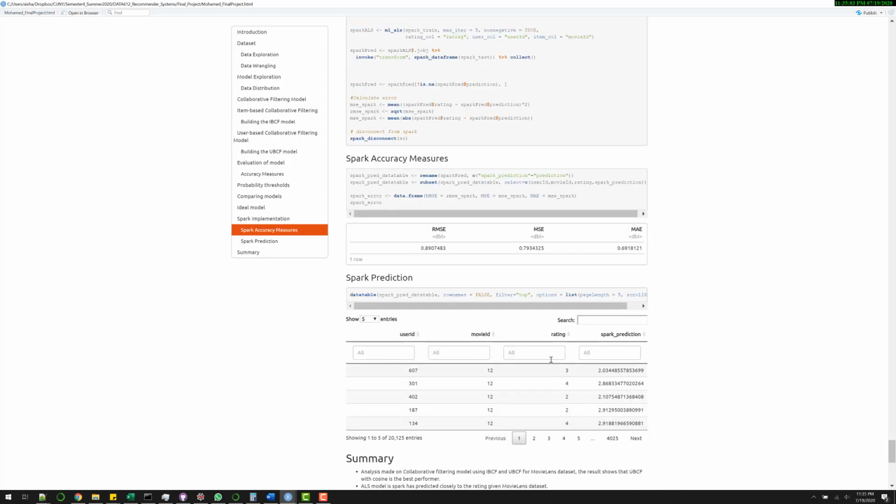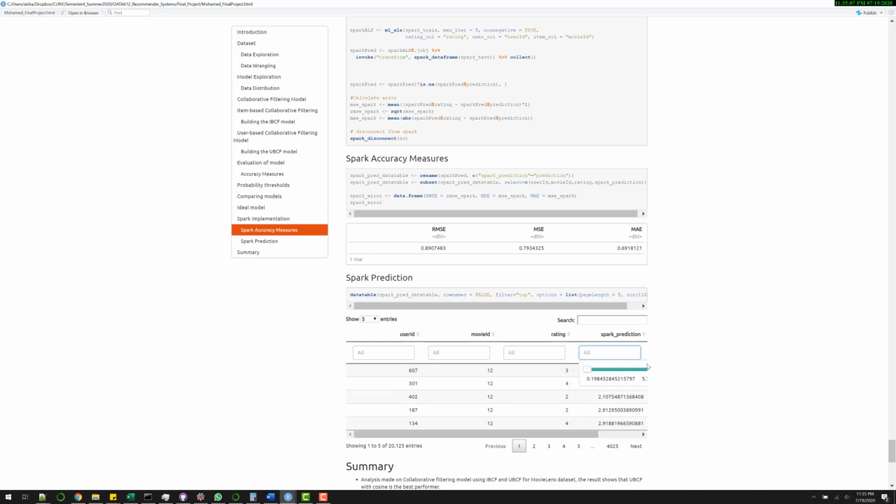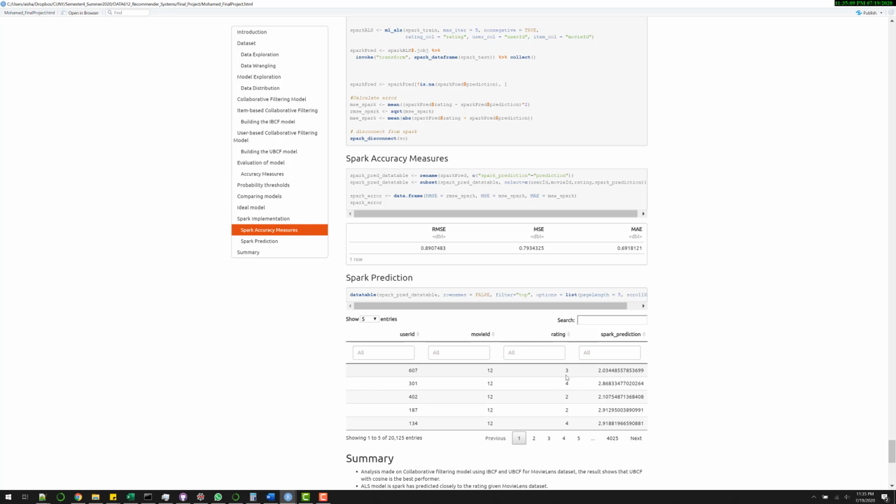If you see here, the actual rating from the dataset and the Spark prediction are somehow related for most of the cases. For example, the actual rating is 3, Spark got 2.03 here, but over here it's 2.8 by Spark.